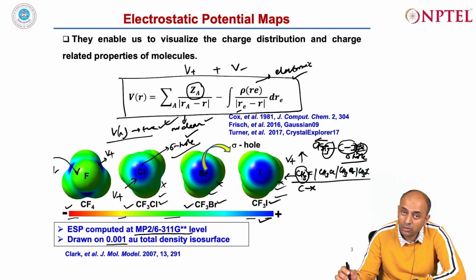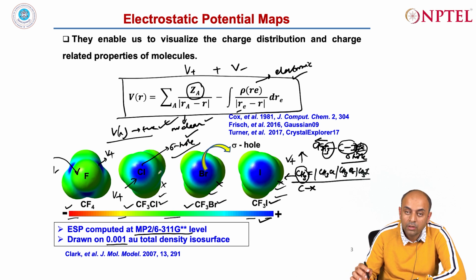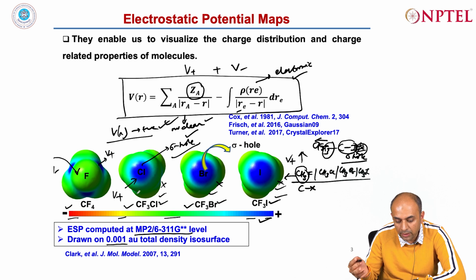And you can also now consider, for example, putting other electron withdrawing groups like nitro and cyano, and you can actually compute the magnitude of the electrostatic potentials. So this can be a very systematic study where you can determine the magnitude of the sigma hole on the parent compound, and we need to do this because this sigma hole in any molecule is going to interact with another molecule, particularly the electron density region of either the same molecule, as we discussed, or a different molecule, to participate in non-covalent interactions.